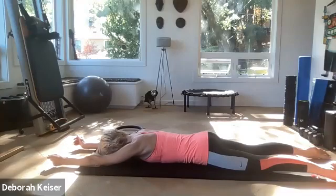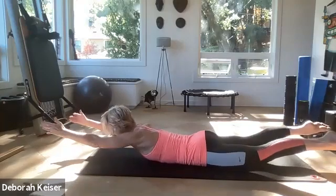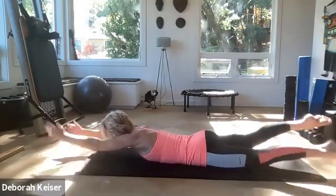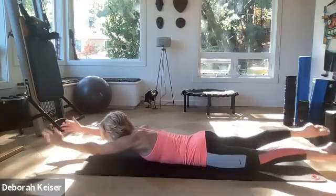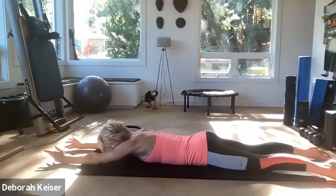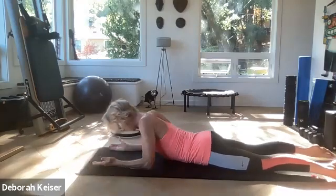One more time. Think of lengthening and lifting first. Exhale. Swim, swim, swim, swim, swim. 5, 4, 3, 2, and 1. Beautiful. Pull your elbows back in.